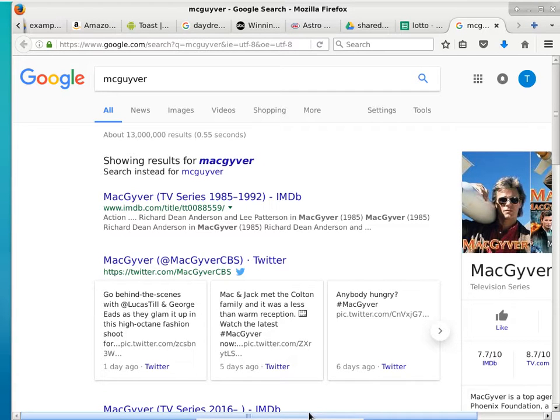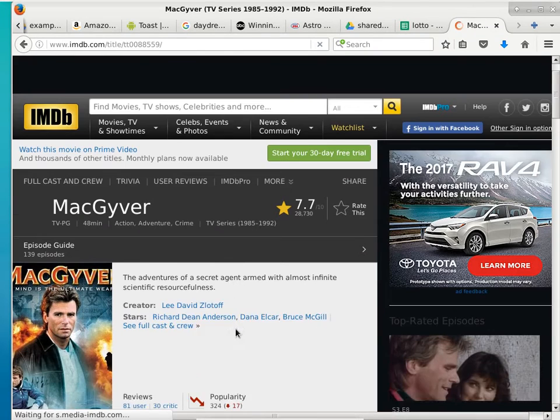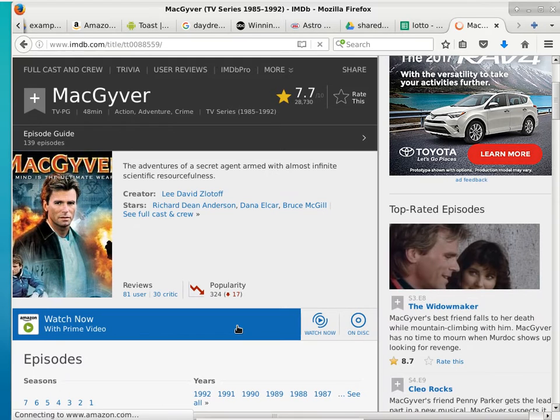Yep, that's when he's young. Richard Dean Anderson when he's younger. Yep. So I'm pretty sure you can find episodes online. He's a very non-violent guy who has to get into kind of dangerous and adversarial situations and deal with problems, people, and all kinds of stuff. So he always finds a really smart way to solve difficult problems.